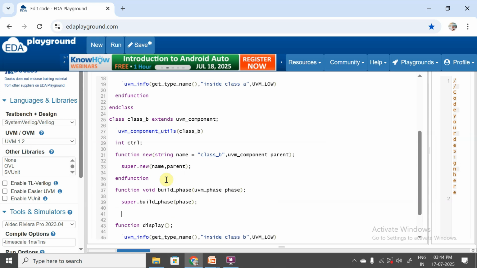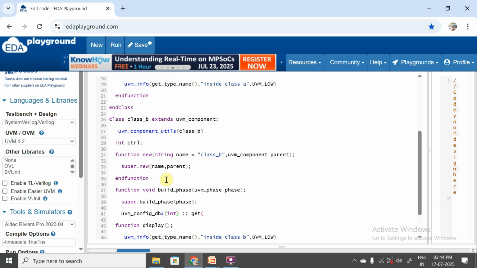Now here I am going to get my UVM configuration DB from my test. So how am I going to get it? I am going to use uvm_config_db with parameter int, scope resolution operator get.